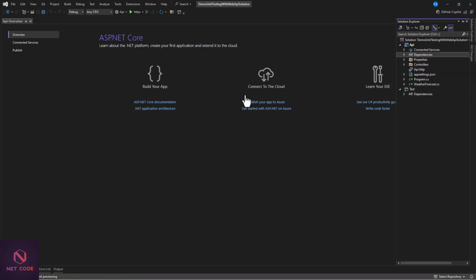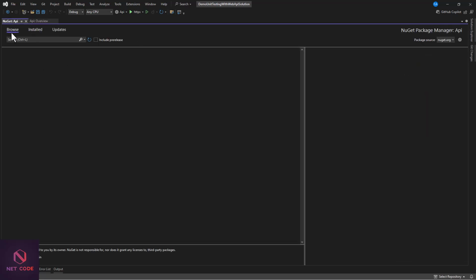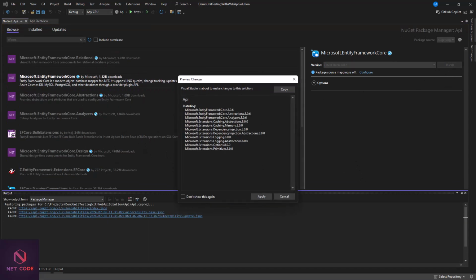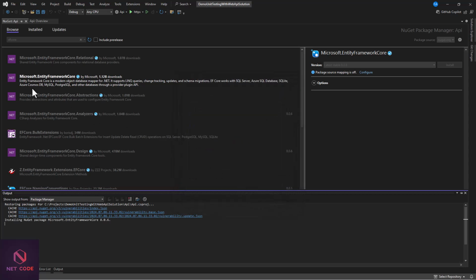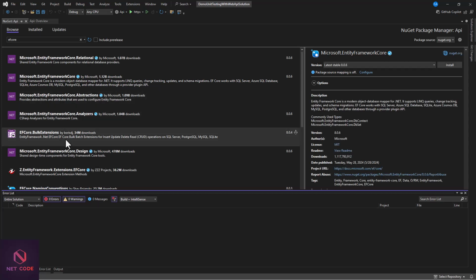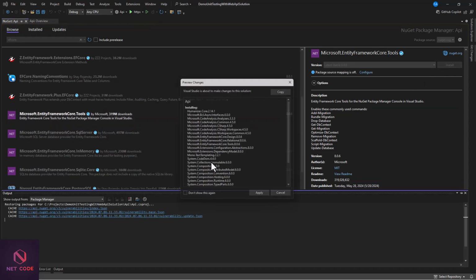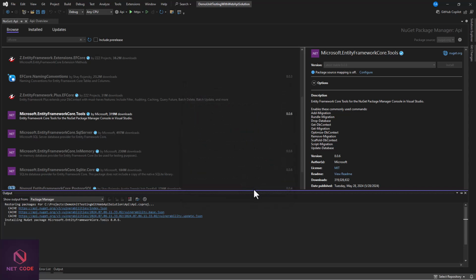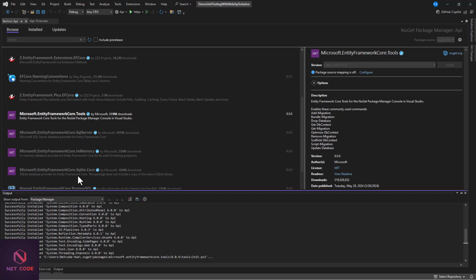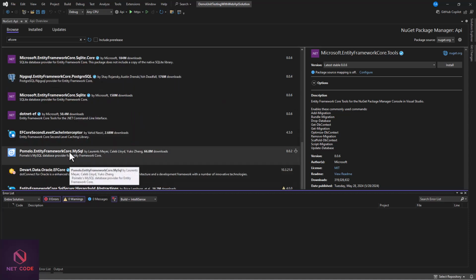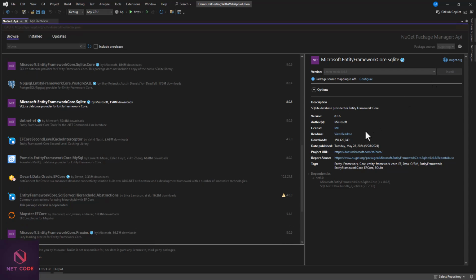Quickly, you go to dependencies and manage NuGet packages, and you need to install the EF Core tools and the SQLite. So we need to also install the EF Core. Let's see, do you have the SQL? We have two, so let's install this tool. Then we have the last package, and that is going to be the SQLite. If you want to install SQL Server, you can go ahead and do it in here. So let's search for SQLite and install it.